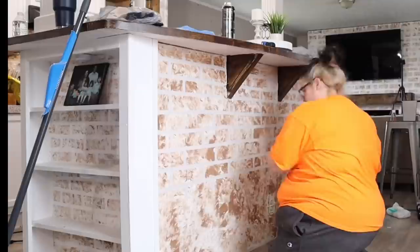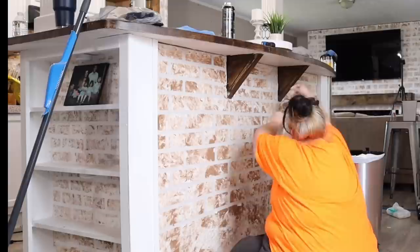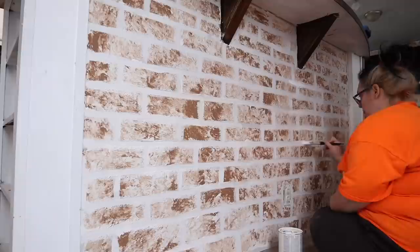It's semi-dry. Now, if you're not doing this on a white surface, ideally I would have painted this before I did the bricking, but I got ahead of myself. So I'm going to go back in with white paint once this is completely dry, and I'm going to get the grout areas. You see the areas where the tape was? I'm going to go through with a paintbrush like here and messily get the grout areas, and then I'm going to just quickly whitewash the bricks.